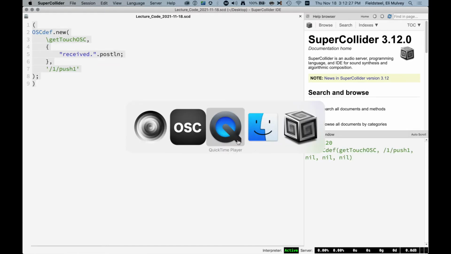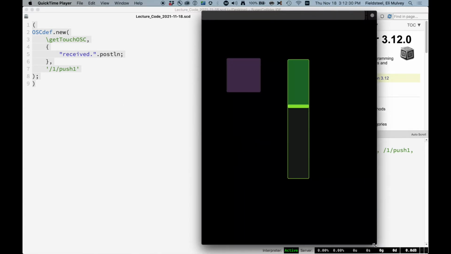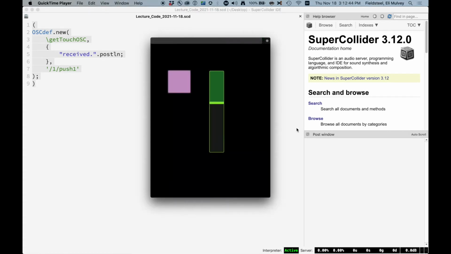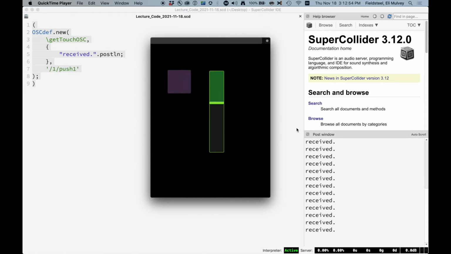So we do this, and now if I push this button, we should see received in the post window, both when it's on and off. Yeah, okay. I don't know why it didn't come in immediately. There might be a little bit of latency. No, it's working. It seems to be missing the first message somehow. You know what I think it is? I think it's because I'm on this university network, which has a ton of traffic on it. If you have a little router with a password and you set it up, I think it'll be much more reliable. But it's still working, right?